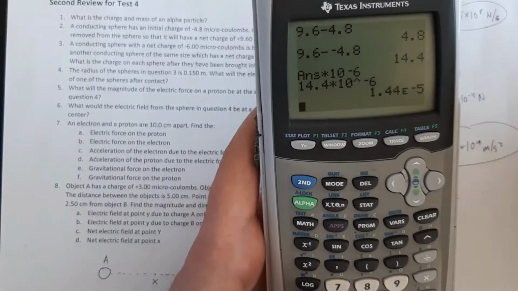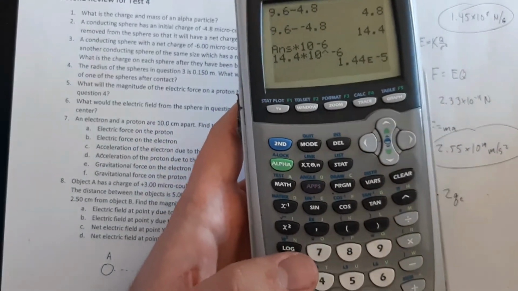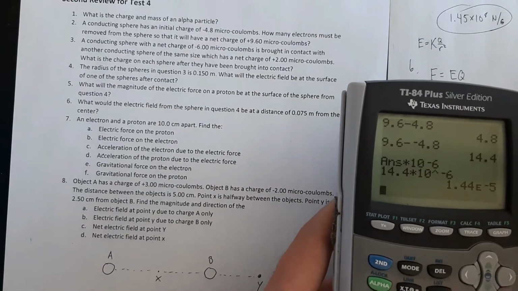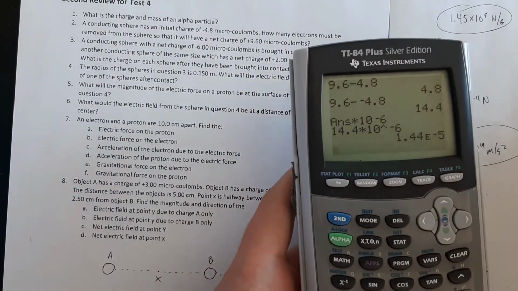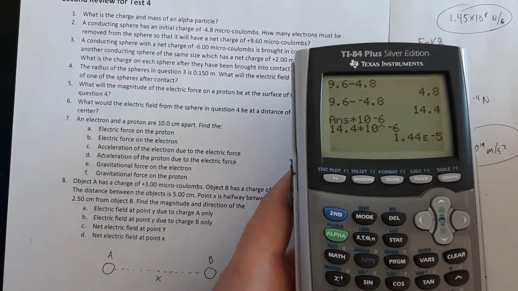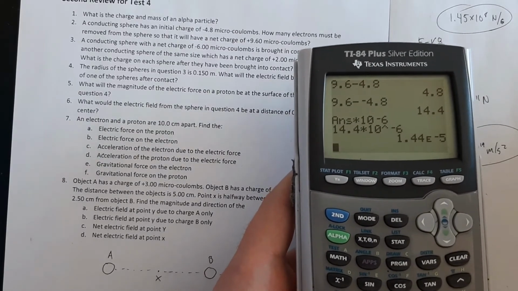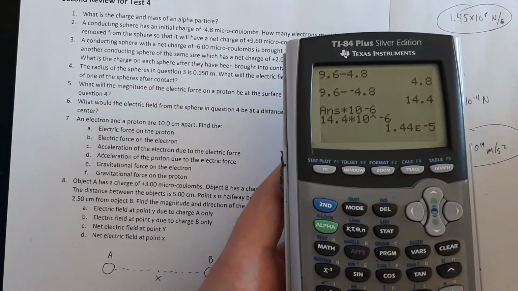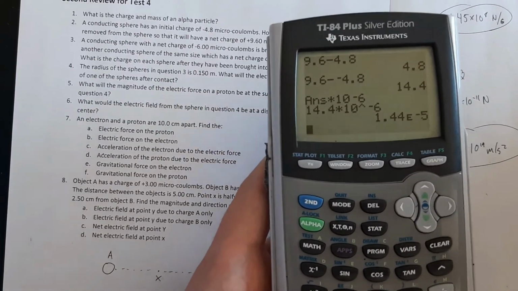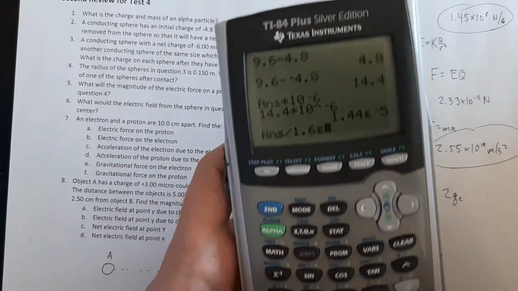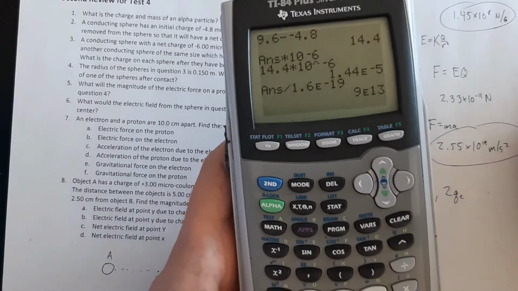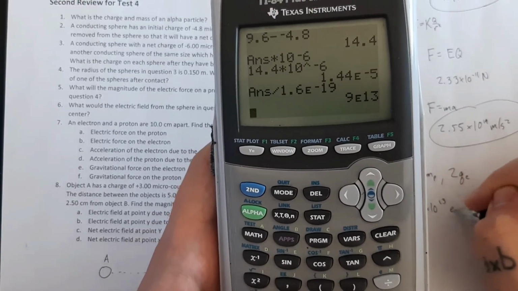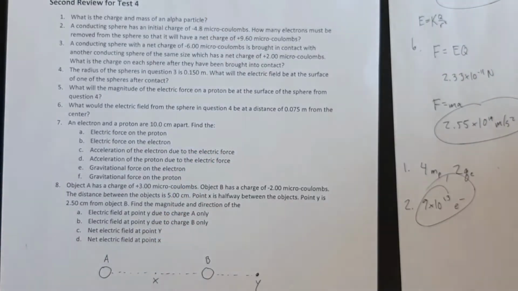Great. So we've got the amount of charge that we've moved. Okay, and we're looking for how many electrons must have been removed to create that charge. So each electron has a charge of 1.6 times 10 to the negative 19th. So if we're looking at this total charge that we've removed, well, we just need to divide it by the charge of an individual electron. That'll tell us how many electrons we have. Okay, so divided by 1.6 times 10 to the negative 19th, and we end up with 9 times 10 to the 13th electrons. Voila. Cool.